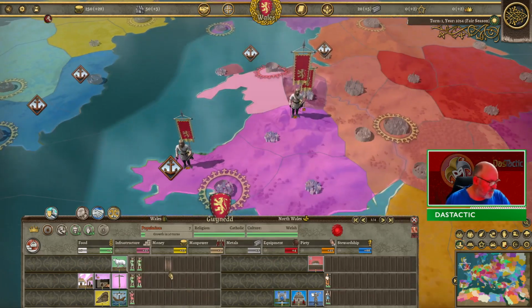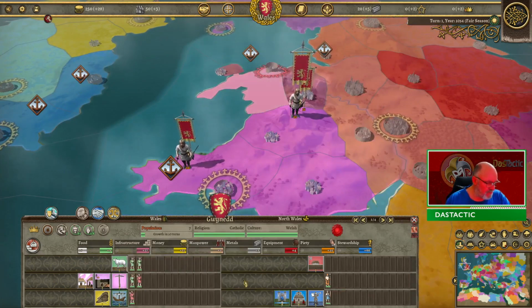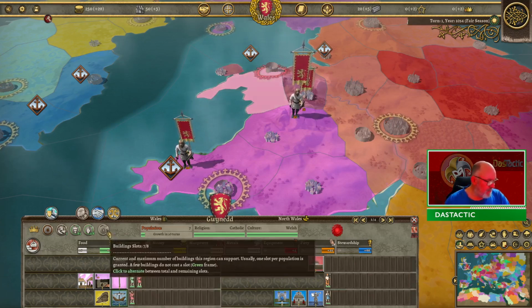And so the infrastructure production, where is it? We've got nothing in the stockpile there. We can still build. Actually, there it is. Building slots. We've got 7 of 8. This typically runs with your population. So as the population increases, you'll have more building slots you can go and build.